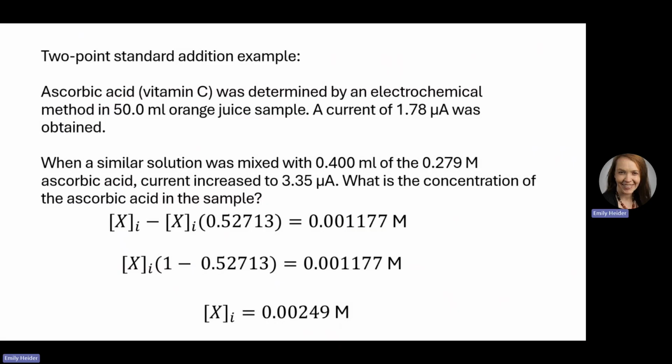So that approach allowed us to measure the ascorbic acid without having to worry about the pulp and without having to worry about all the other components of orange juice in that really complicated orange juice matrix.